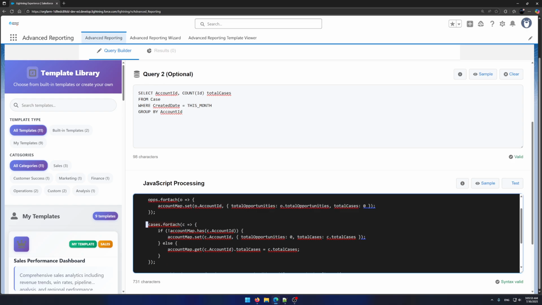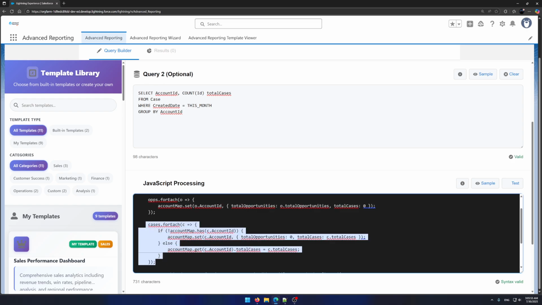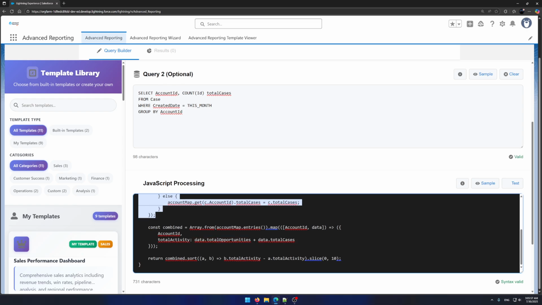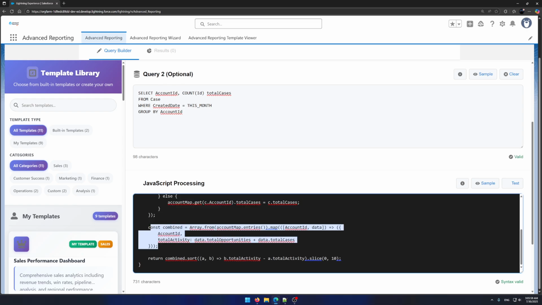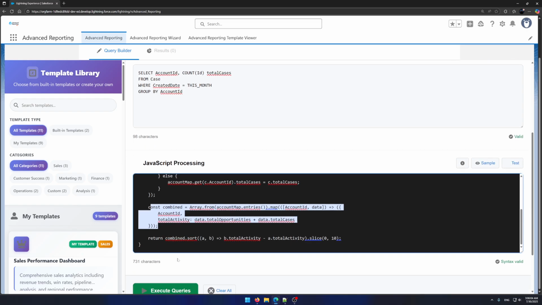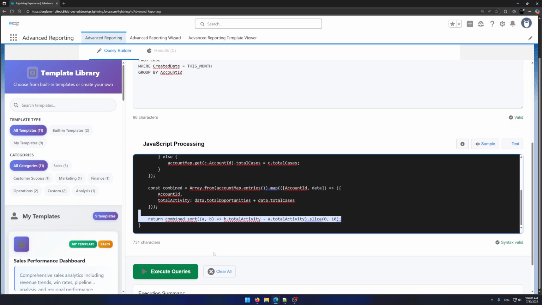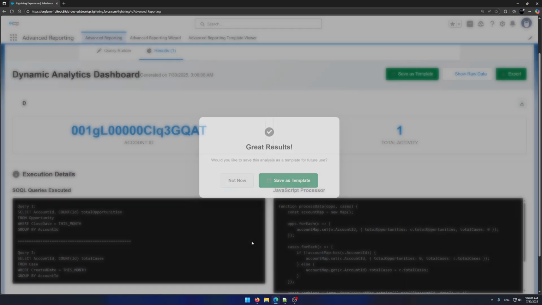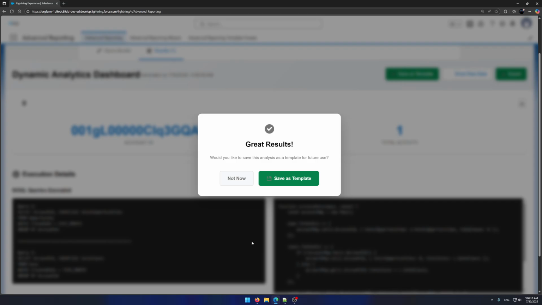Then for cases, we loop through as well and do the same thing here and add it to the account map. And then we combine it into an array from the entries, and then put the total activity, and then we return it. So when I click execute queries, this is all running in real time, by the way.